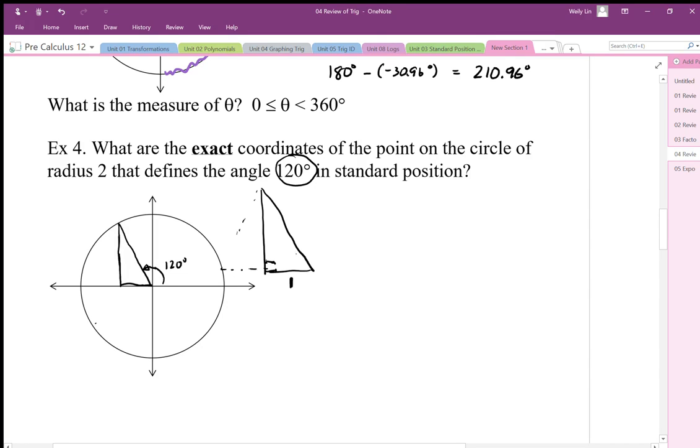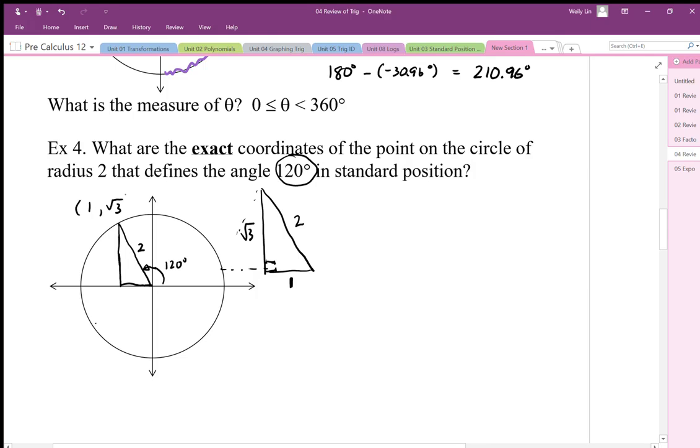And we should know these ratios because this is half the base. I'm going to say the base is 2. That makes the other side equal to 2. So this is 1. And using Pythagoras, I end up with square root 3 on that side. And so if I want to find the point on the circle of radius 2, it just works out that this radius and this hypotenuse work out exactly the same. So it's going to be 1 left, root 3 up.